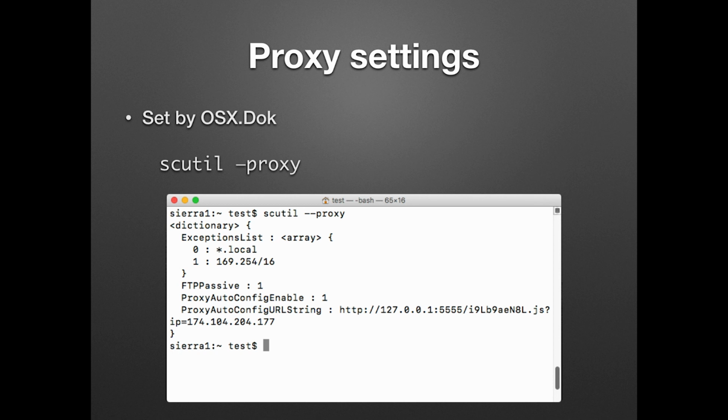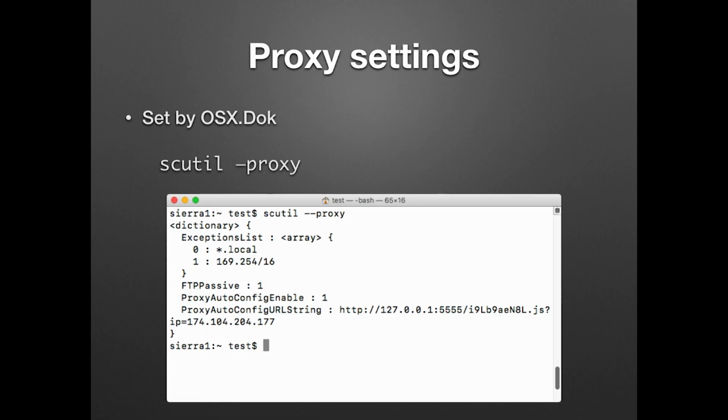So one thing that it does, and this is nasty malware, is it actually sets up a proxy on your system to send all your network traffic through a proxy server. And in this case, unlike with vSearch, this isn't just to inject ads into your web traffic. This is to get your data. So you really don't want this on there. If you use this command here, scutil --proxy, then that will show you what the proxy settings are. So this is an example here that shows you what it looks like on a doc infected system. And if you see something like that, that's trouble.